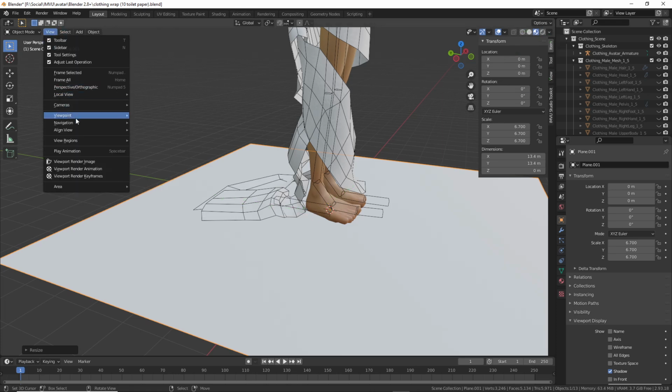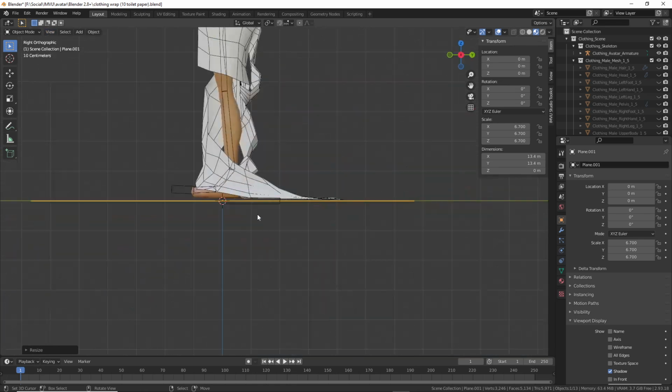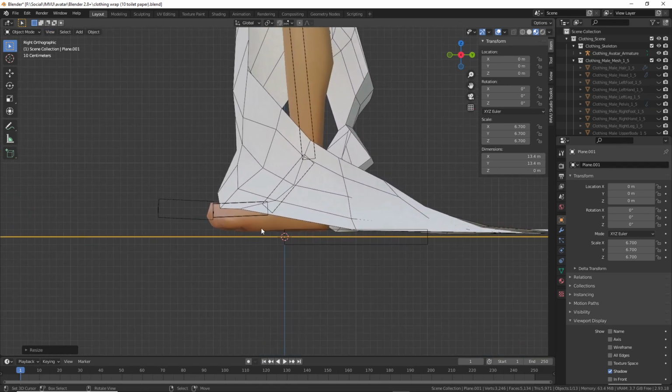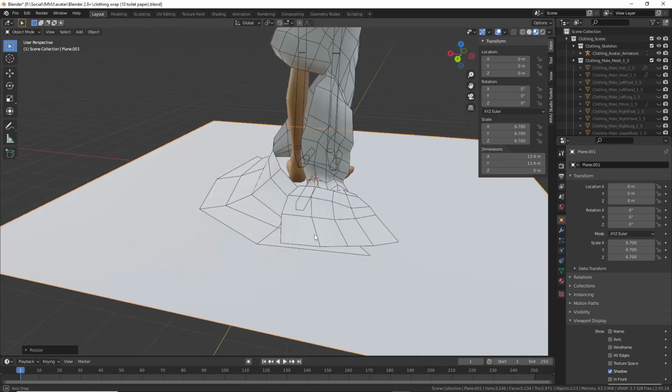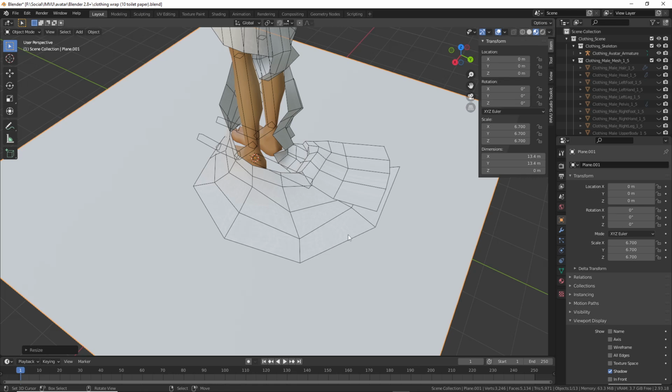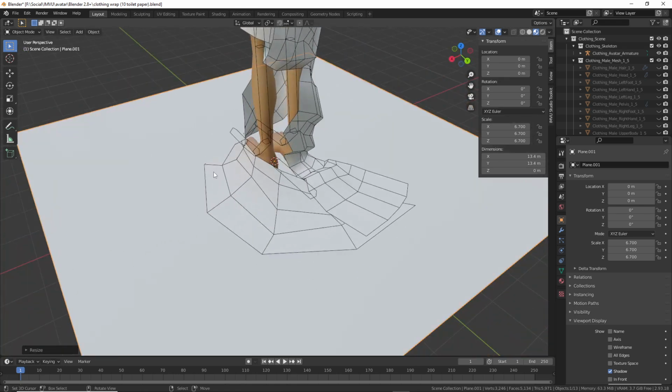If we just go into viewport right, we can see that the avatar doesn't actually stand on the ground plane. It stands a little above it, and that's to accommodate the sole of the default avatar's boots, or the shoes that they wear. But that's an alternative way of sorting out where something is positioned or located relative to the ground plane.